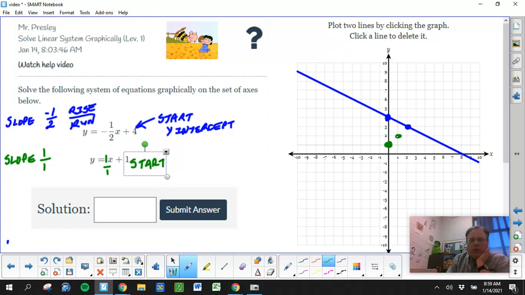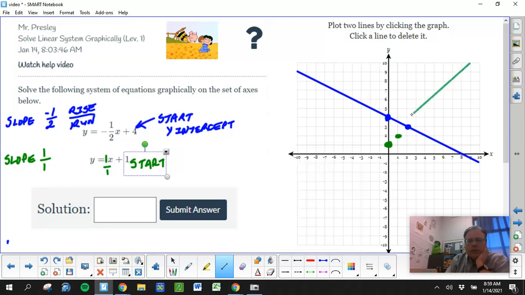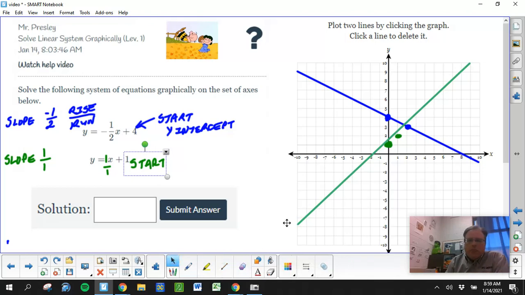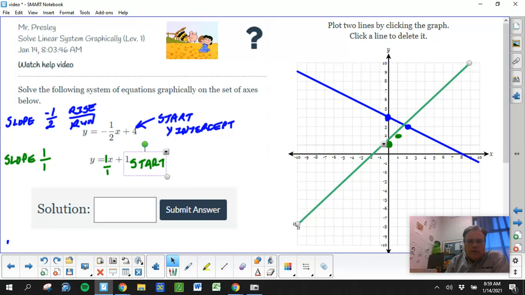Now, notice if you did that again, up 1, over 1, boom, you hit that second line. So that's great because what we're trying to do is hit that second line. We want to know where these things cross. Now, Presley's going, try to do this right. Okay. And then I know I'm not going to hit it down here too good, but I'll try. Okay, so, no, I'm off a little bit. Let me keep working at it. I think it's there to there. Yeah, I think that's right.